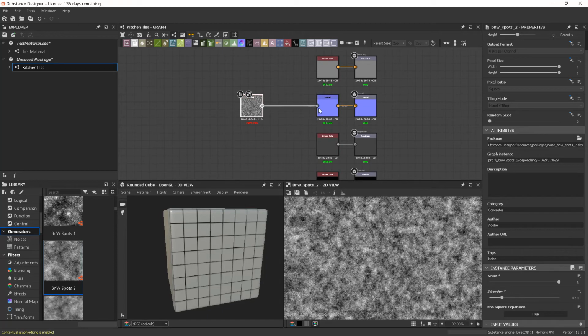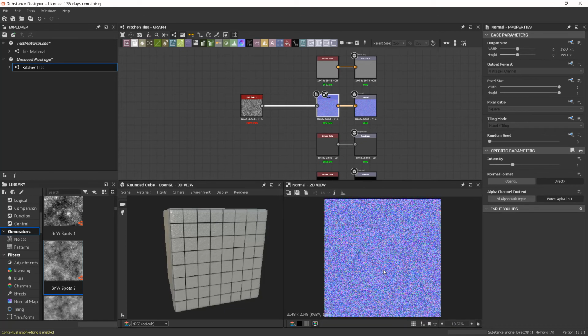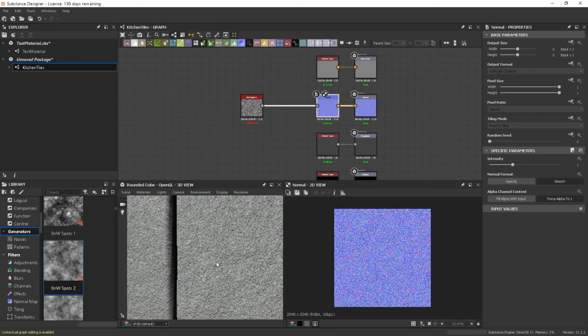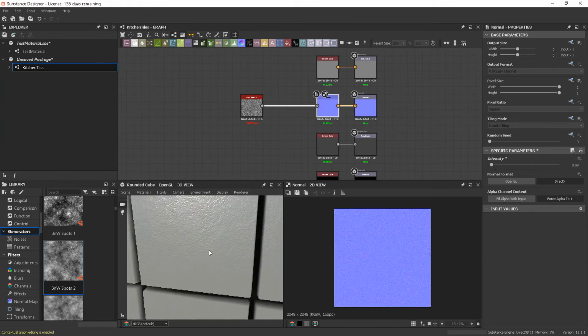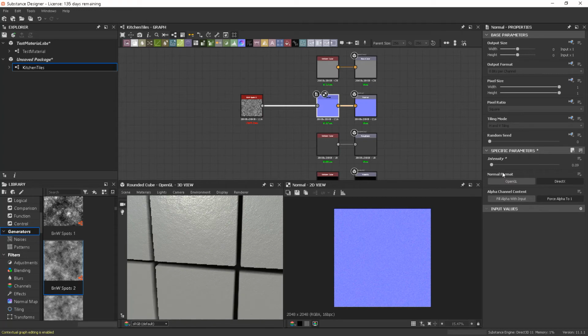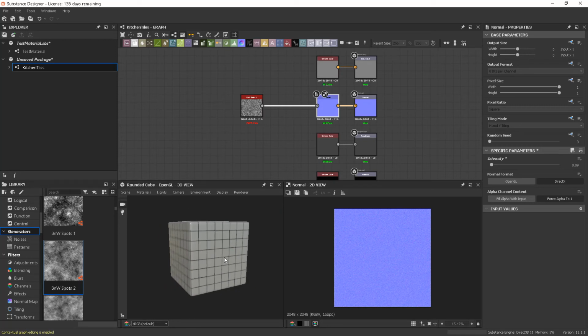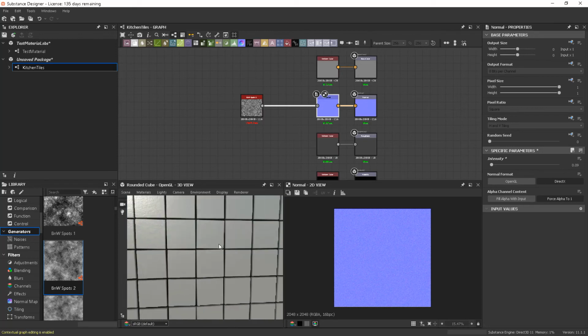And I'm going to plug this into the normal map. And that's going to create this normal map version of this. You see that's on there already? That's just giving us that bit of noise on there. This is a bit too strong, so actually on this intensity here, I can just bring that down. I can make it a bit more subtle. So we get that kind of effect. Okay. So it's just changing the way that the light passes across.